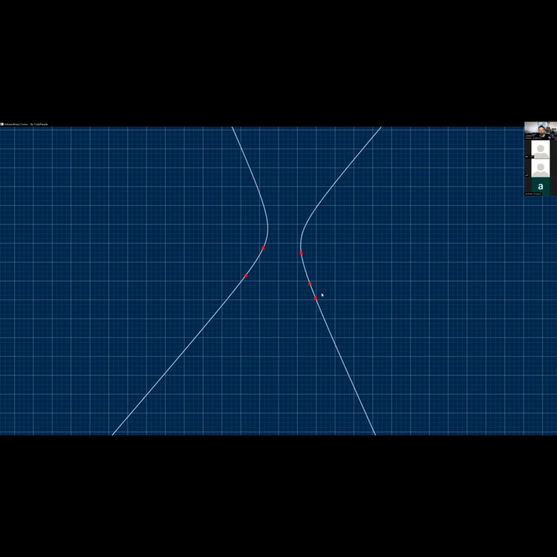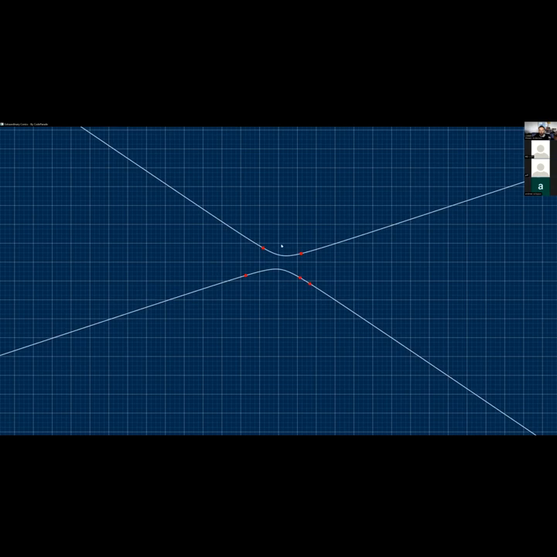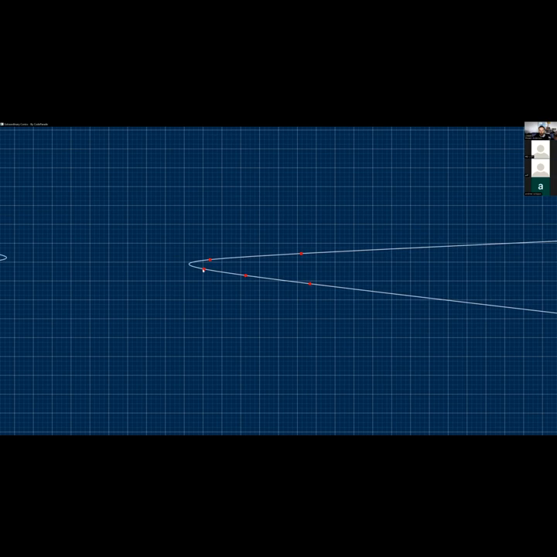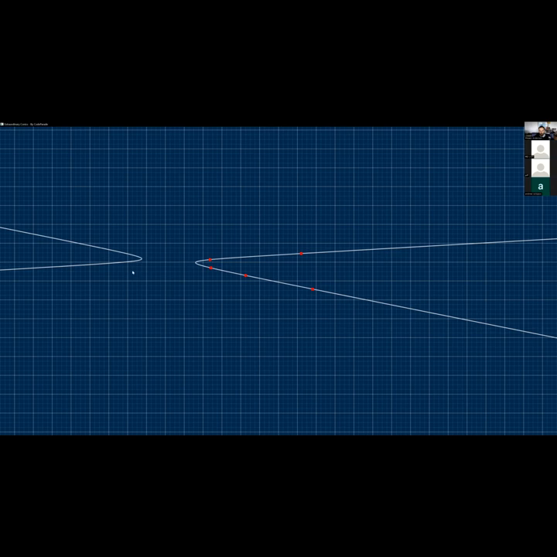I find this a very visceral way of coming to terms with what some of these things are. But the more you play with this, you realize that a parabola is just a very special case of an ellipse where the opposite vertex is at the point at infinity. And then when you start to pull these apart, you realize that a hyperbola is also just a special kind of ellipse, but where the opposite vertex is kind of past infinity.